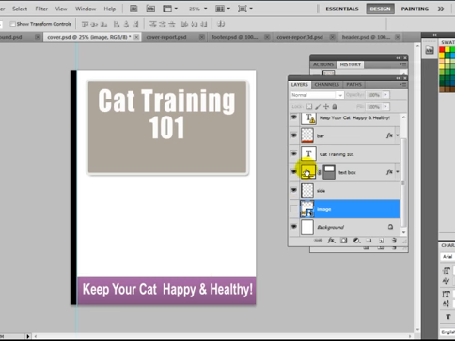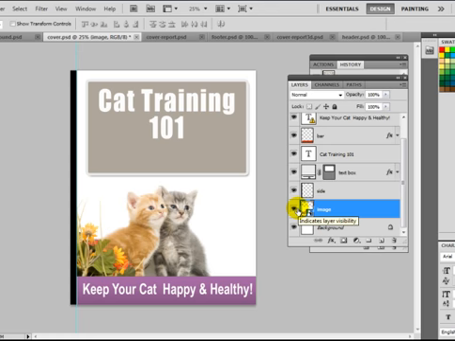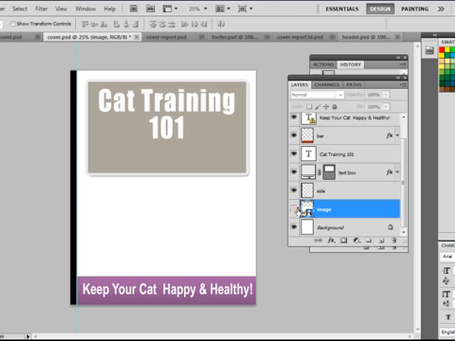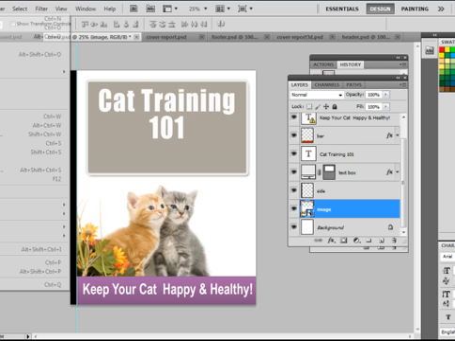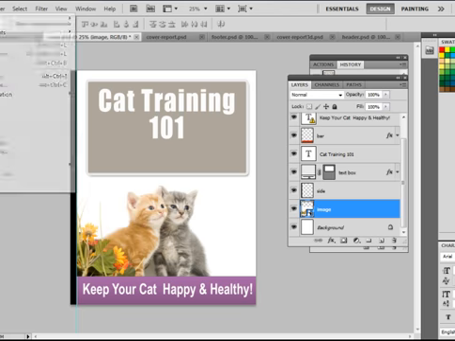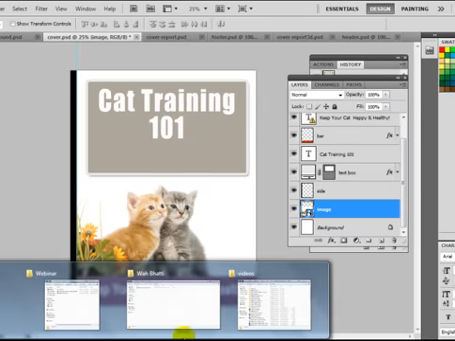The eye doesn't mean that I deleted the layer, it just means that I made it visible and invisible. And if you want to, for example, insert an image, you could import new images.